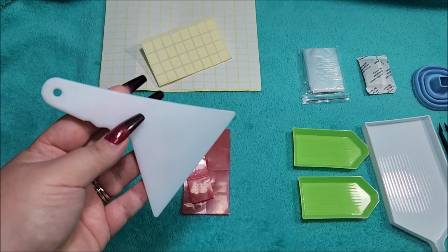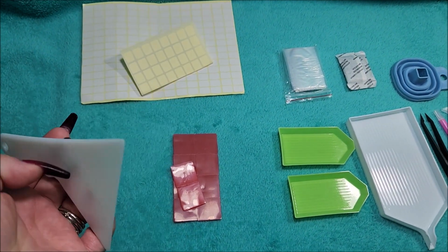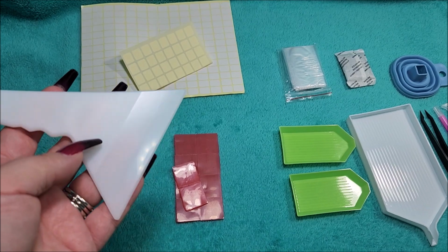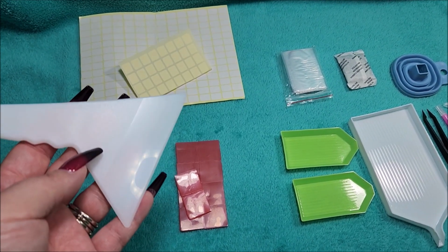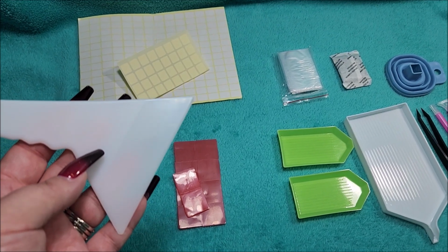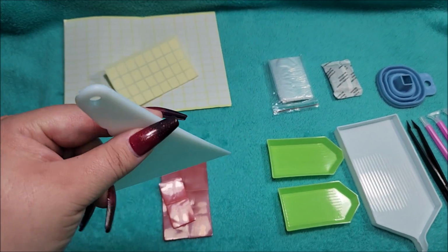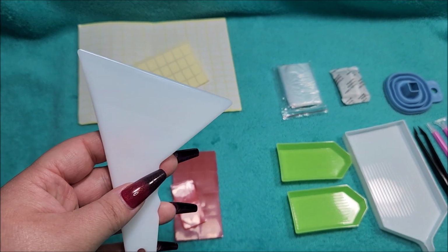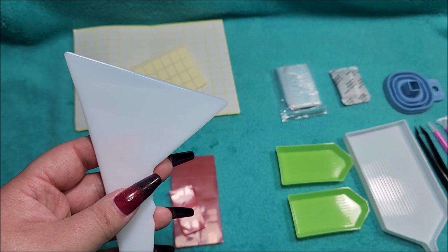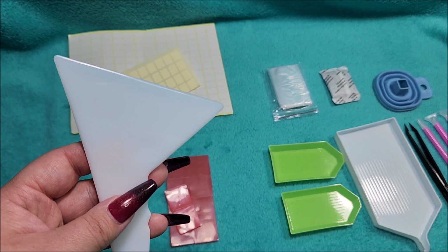I don't know what this is used for, because I am not a, I think I said it wrong earlier, was it? Diamond painting? Something like diamond painting. I think it's called that, I'm not sure. Anyways, I don't know what they use this for, but I would totally use this for decoupage, first of all, because I am a decoupage person. I haven't done it in a while, but it's very fun.